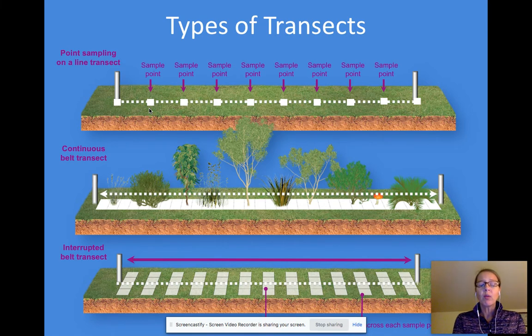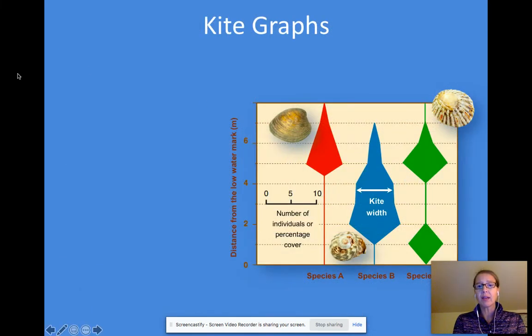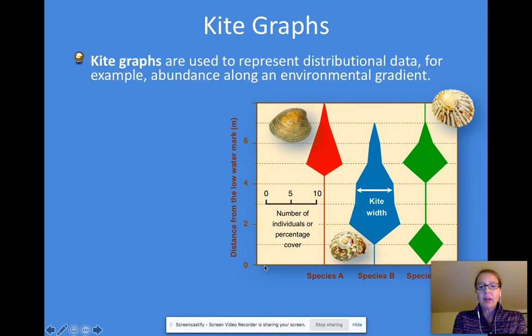So what we end up doing with that data a lot of times is making something called a kite graph. So a kite graph is showing us, this is the low to high water mark, right? So this is that rocky shore community that we were looking at earlier in the earlier slide. And you can see that each species is plotted kind of separately. This is kind of plotted like, in some ways, more like a bar chart, because this axis isn't changing. You just have the individual species going along here, and then how many of them are found along the way.